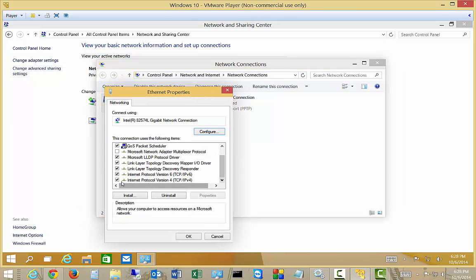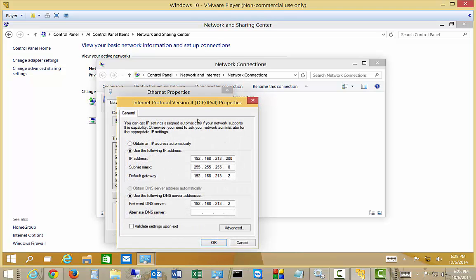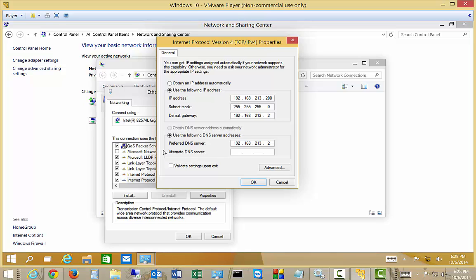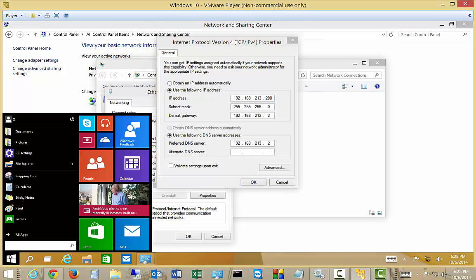And now we'll scroll down to where it says Internet Protocol Version 4. Double-click on that. And now we're presented with a list of static IP information. Now, it doesn't matter if yours is static or dynamic. You can still set the IP address of the DNS server. So just make sure you check the box that says use the following DNS server addresses. So we want to make sure we use a DNS server that is in use. So we don't want to just pick anyone.